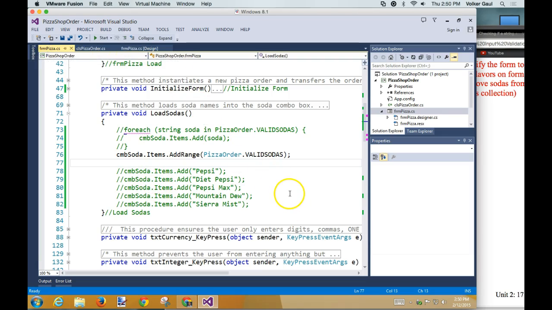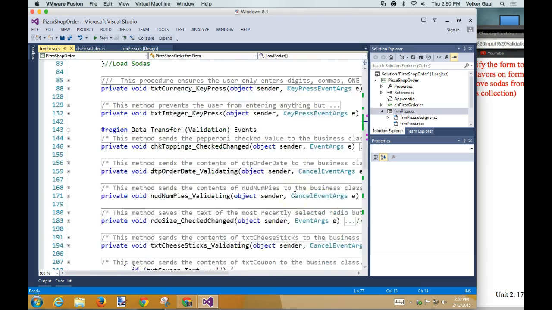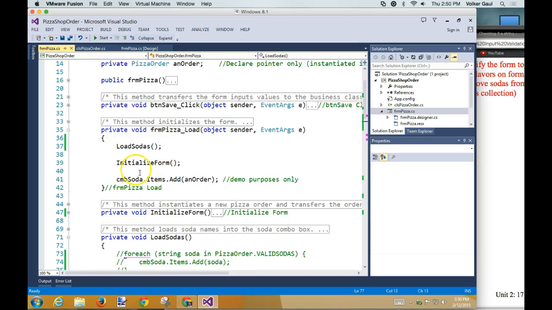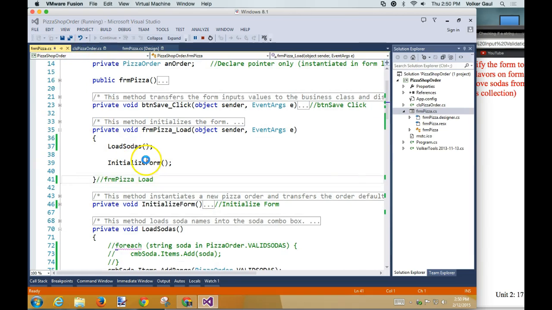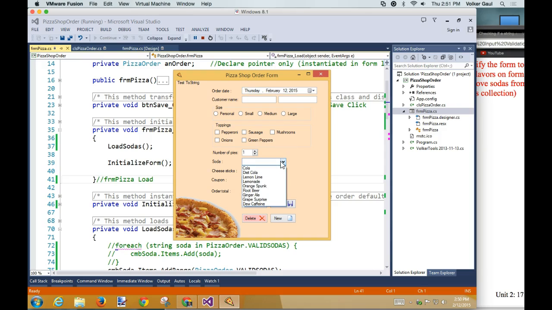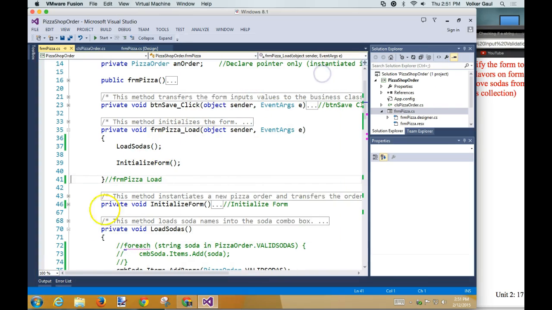This isn't doing it. CMB items dot, what? CMB soda items dot add an order. Oh, we were demonstrating how to take this to string it. What's in my order right now? Nothing. That's a unit 1 example. Go away. Make my dot go away, please. I give up. That's enough for one day. 50 minutes of embarrassment is my limit.